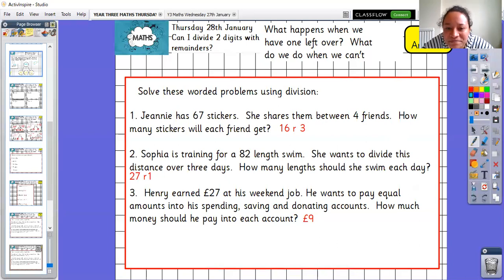Okay, have a little look. See if you can tick off your answers you got correct. Any mistakes, please don't worry about it. It's not a problem. If you're ready for a platinum challenge though, let's move on.